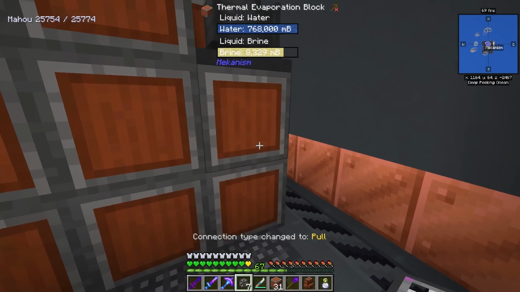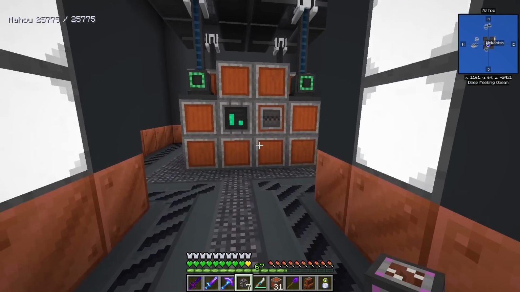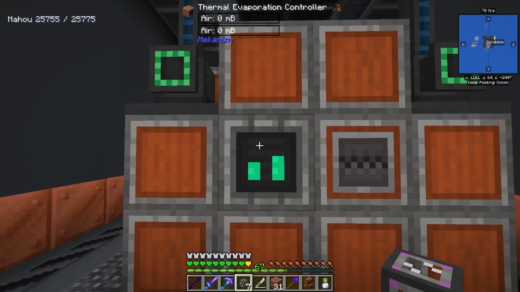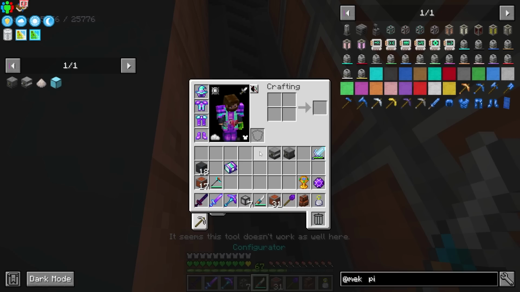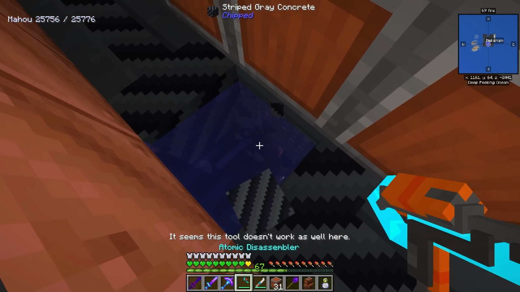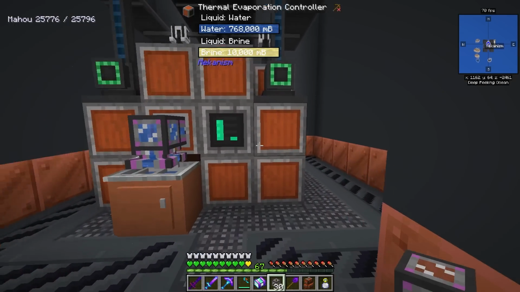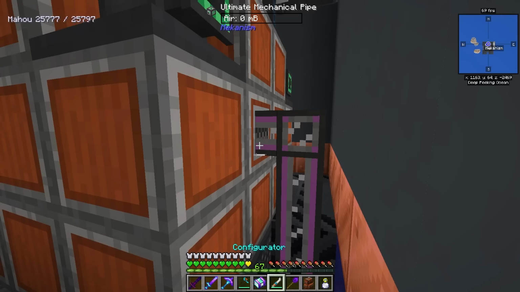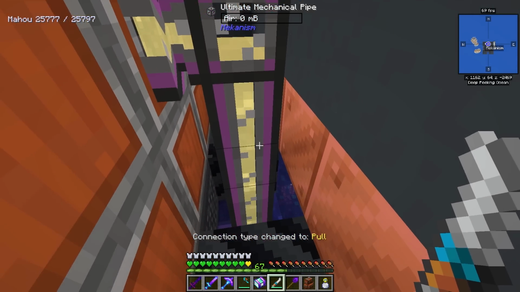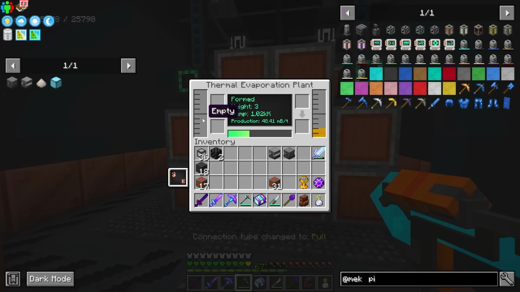Now we need to pull the brine from the back here, and we need to send that into the input, which I can use from the back, which I am going to input on this particular one from the back. And we just need to run some cables underwater. So just like that, I now have the pipes set up underneath the floor, and all I have to do is connect this in, and then do the same thing where we set this to pull. And that is going to send the brine into this machine. And now we can start to see the brine being turned directly into liquid lithium.